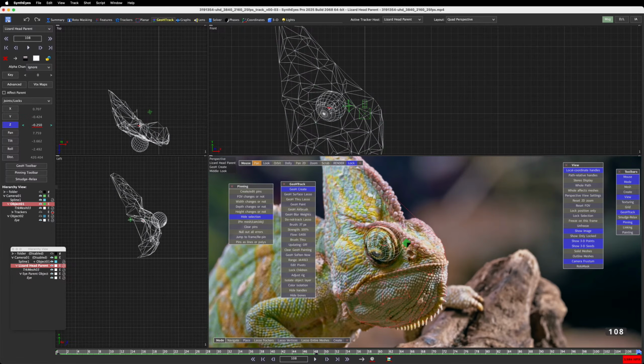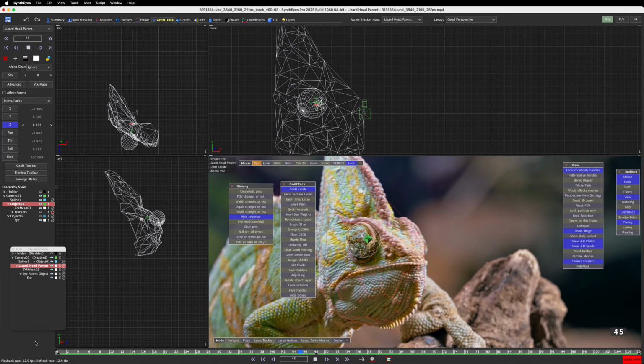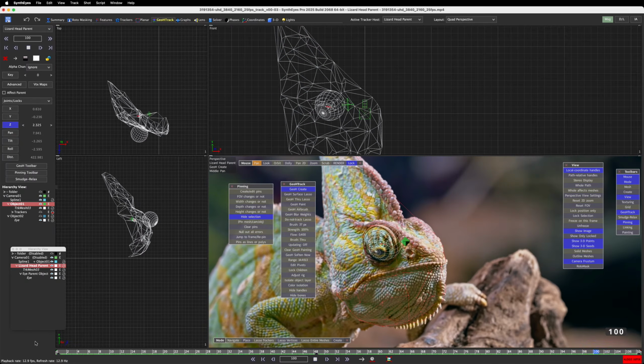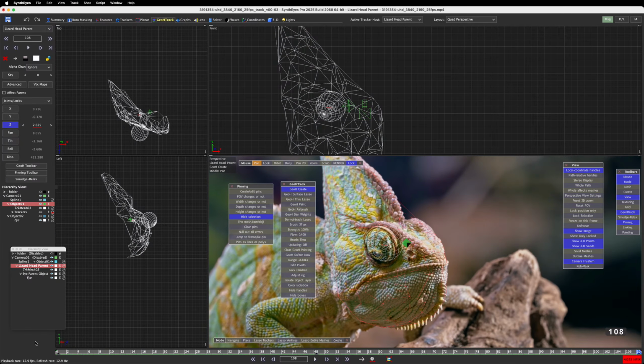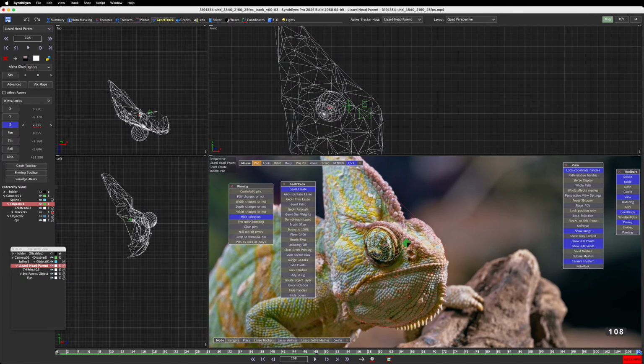So you can actually hand keyframe these channels, and if you notice now, it's maintaining the z-axis. And it's using my keyframes, and it's only calculating the X and Y and the rotation for the pan, tilt, and roll. So this is where GeoH tracking gets really powerful.